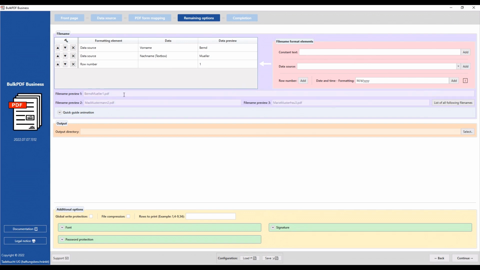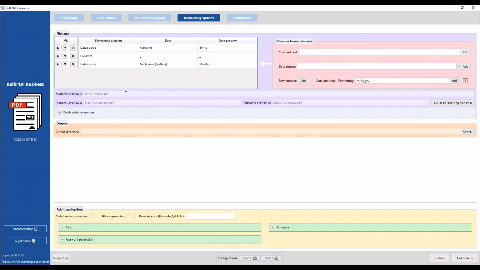Let's sort the formatting elements again so that the file name looks a bit nicer, and maybe add an underscore between the first name and last name. Already much better, but even neater would be the file name with the current date separated by a space.